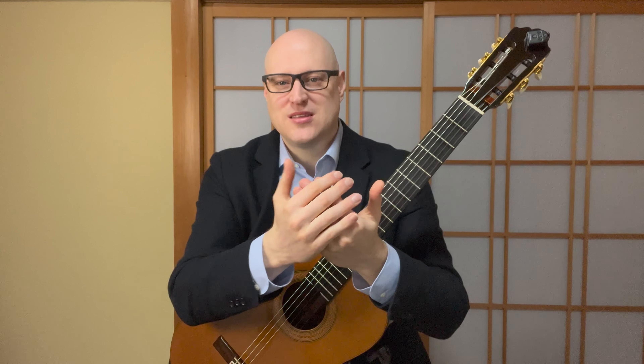This first pattern is going to help us with four of the 24 Segovia scales. There's really not a lot to say about this, except that you have to become familiar and comfortable with seeing a pattern on the fretboard and then shifting it. It's almost like a visual skill, or a skill of visualization.